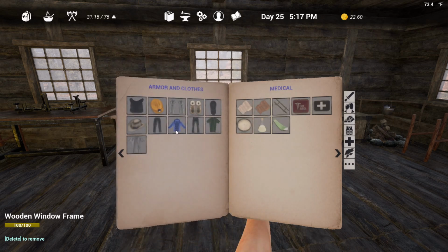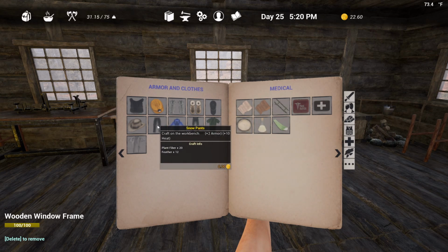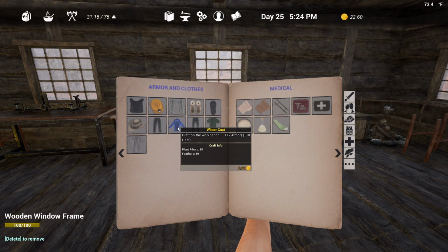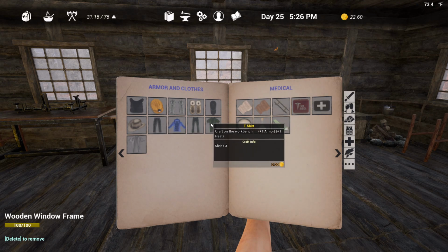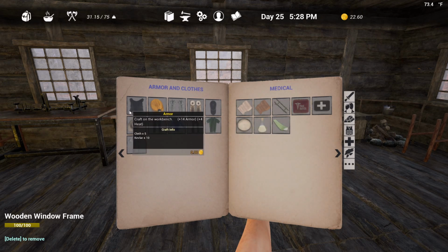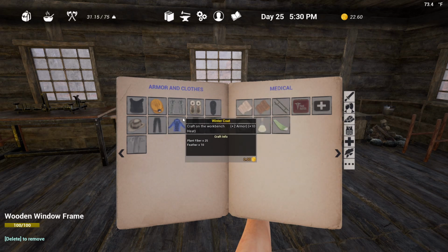Let's see. We need the winter coat, the cargo pants. Is that the right ones? No, we need the snow pants and the winter coat and the t-shirt. So that's just cloth, and that's just cloth, and this is cloth. No, it isn't cloth. This is feathers and plant fiber, and this is feathers and plant fiber. So there's not a lot of cloth involved, just the 3 pieces. And then we have the armor. We can craft armor at some point. Probably should get some boots. We don't even have any boots. But anyway, guys, I'm going to craft that in the next episode.